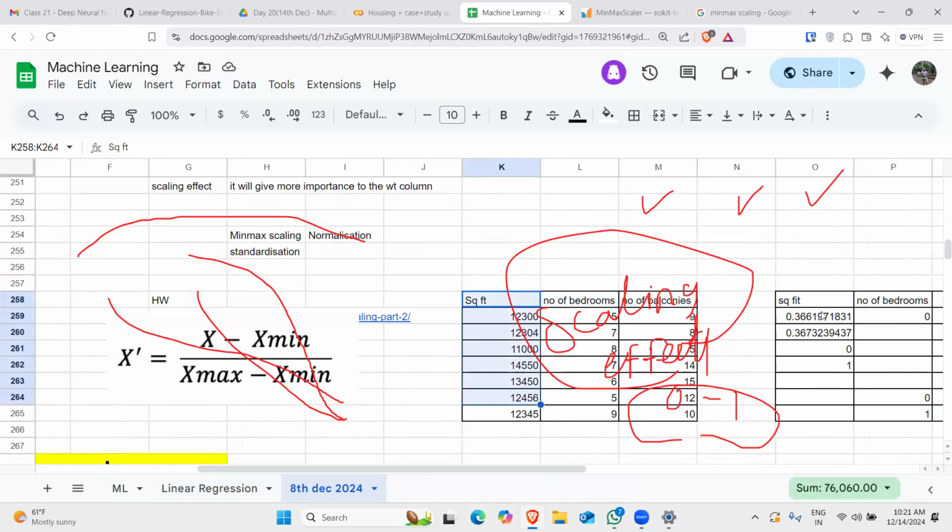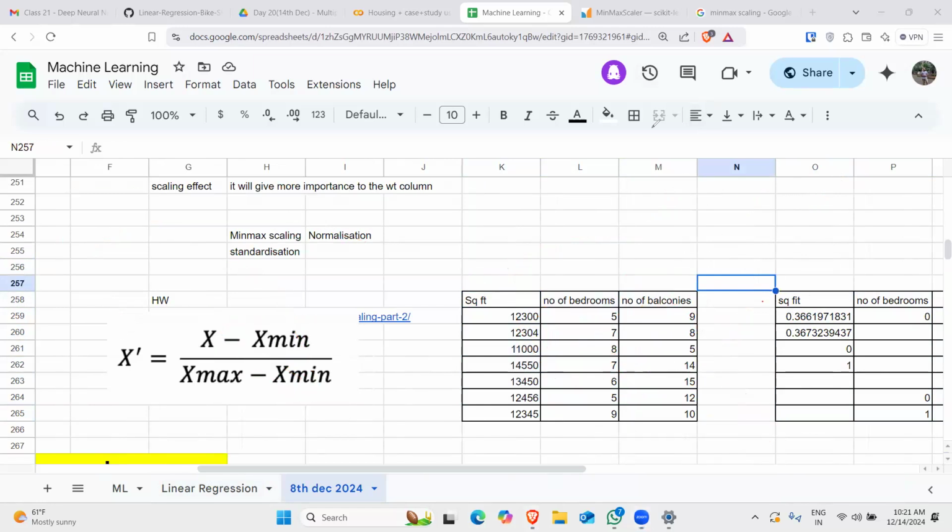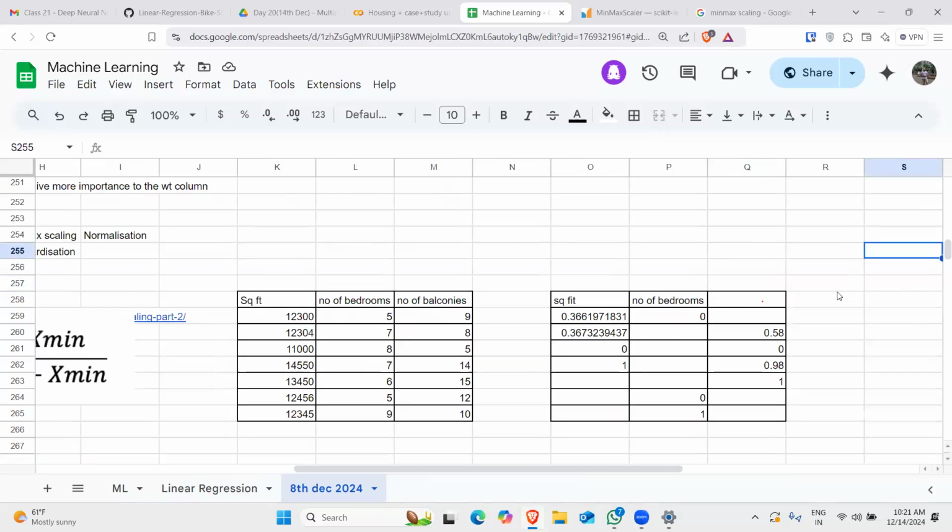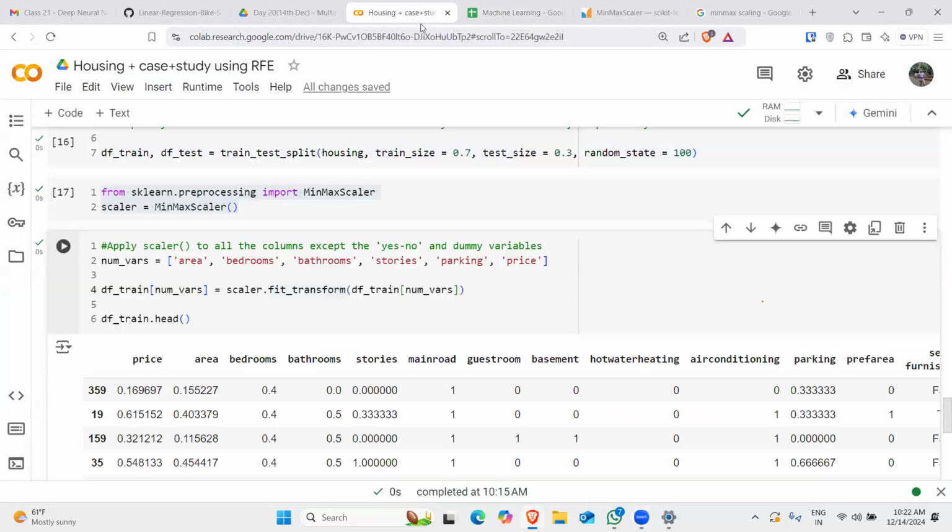Do we have any problem like this if you perform min-max scaling? Yes or no, guys? So let us do that over here.